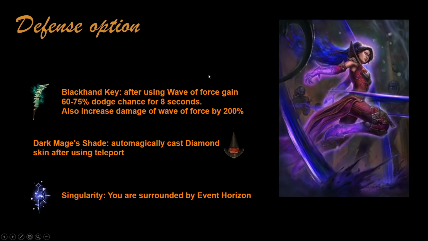Other defense option, I think, after using Way of Force, we gain some dodge chance because it seems like you are jumping up, also roll with some Way of Force damage. And then be able to cast Diamond Skin after using Teleport. This is just like what we can do in Hero of the Storm, so maybe we can make it into a thing.